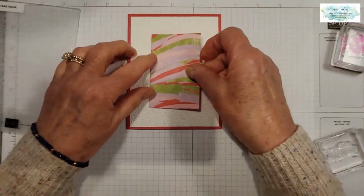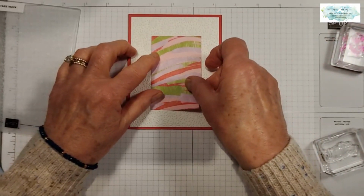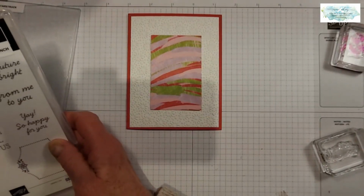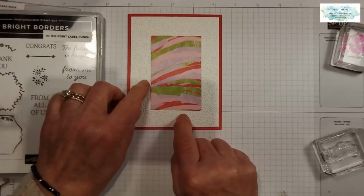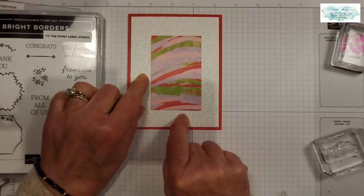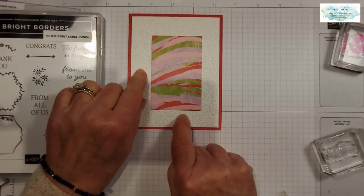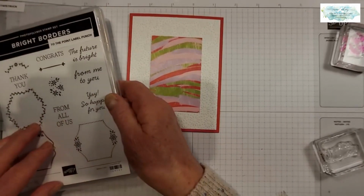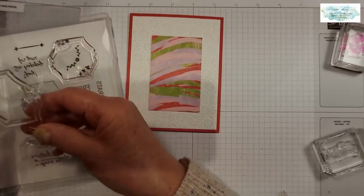And then this piece I'm going to probably just glue flat, or I could put it on some dimensionals. Let's just decide on which border. Now this has got some kind of, it looks like a flower, but it's got a star in the middle of it. So they look like flowers when you first look at it, but it does have a star in the middle. So I think I'm going to use this frame here.